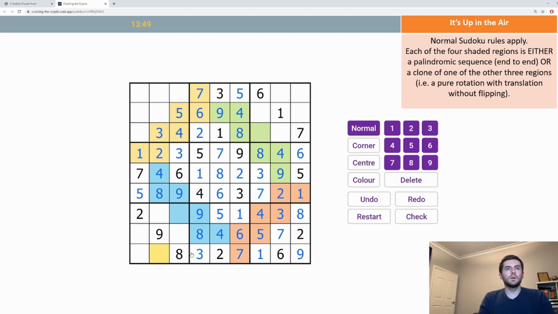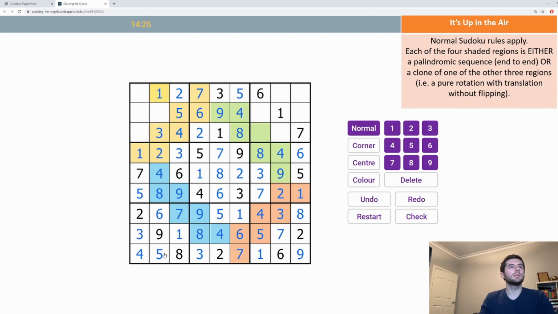Alright, left with 4 and 5 in these 2 squares, resolved. Left with a 1 and a 3 in those 2 squares, which is also resolved. And we're left with a 6 and a 7 in these 2 squares, which is also resolved. Okay, and we have 1 digit left in this column, which is helpful. Alright, where does a 1 go in this box? This one rules out those 3 squares. This one rules out that square. So we've left a 1 up here.